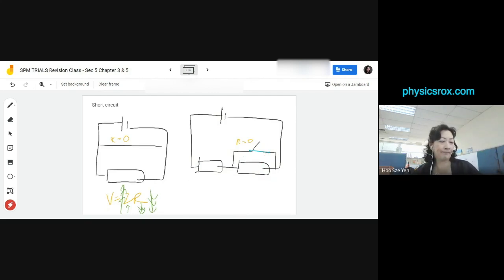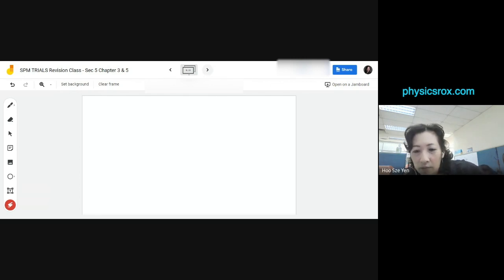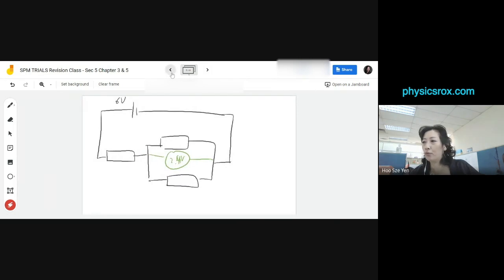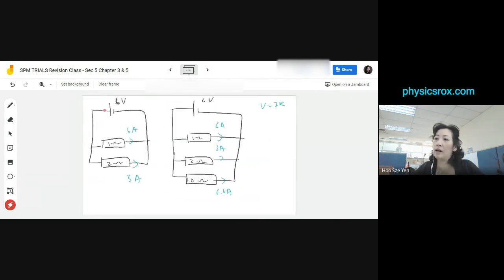Does current always flow into the low resistance wire? No, current will split into two. Like here, the current will split. It's not that it flows only to the low resistance. It will split, with higher current into the low resistance, but there will still be current flowing in the high resistance path. It will only skip when there is zero resistance. Very important to understand. Current will always split. It only skips if and only if there is a zero resistance path.